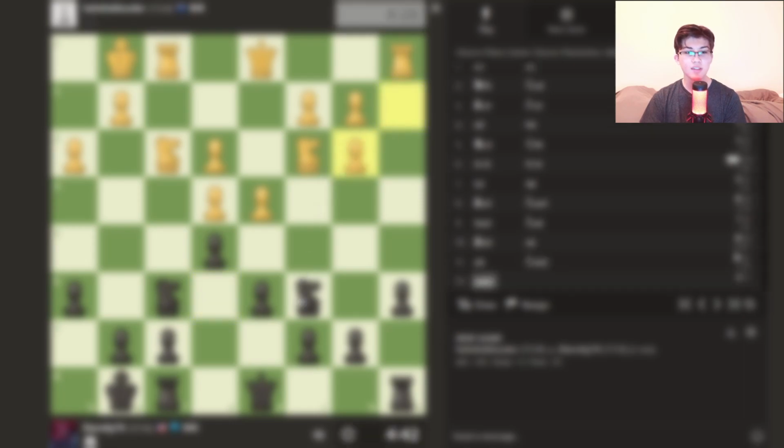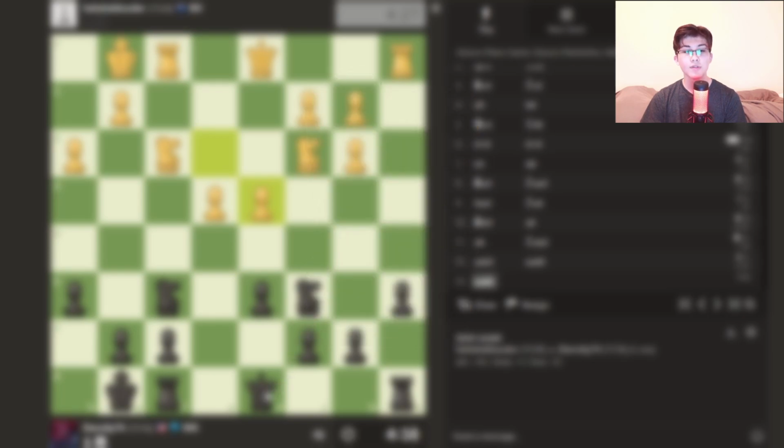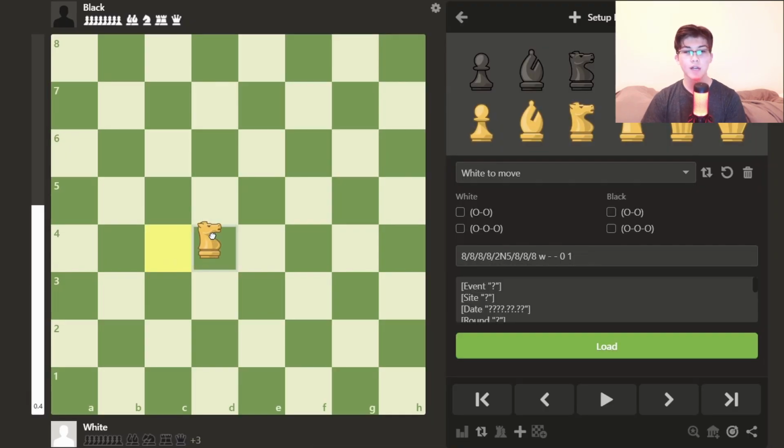The next piece is the knight. The knight is the only piece in chess that can move through other pieces. To remember this, you can think of the knight being able to jump over the other pieces on the board because it's on horseback. The movement pattern of a knight is also a little different than the other pieces. Knights move in an L shape, either 2 squares horizontally and 1 square vertically, or vice versa.